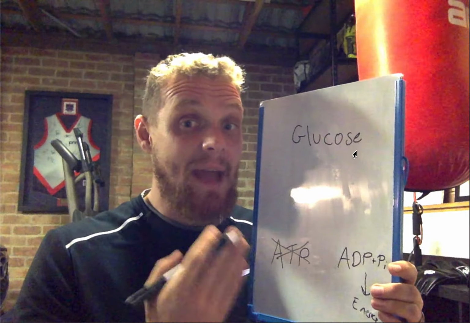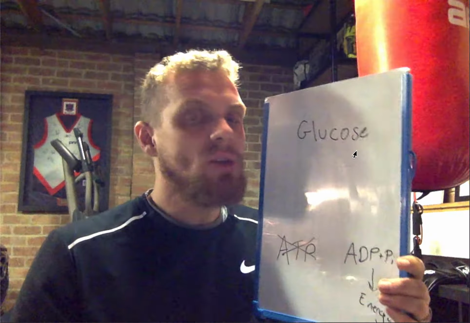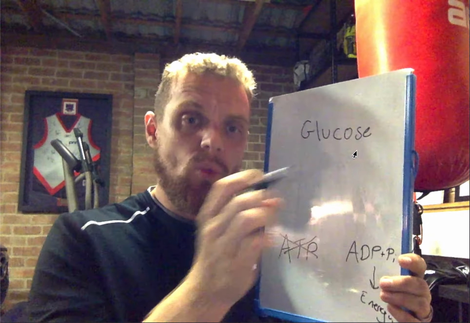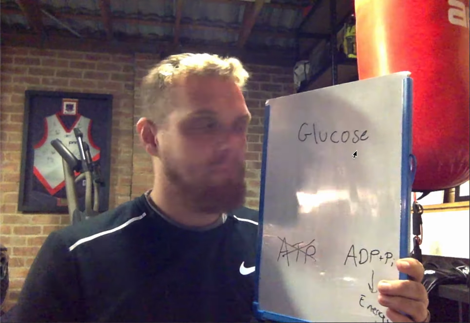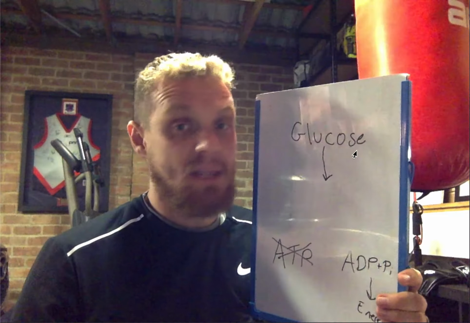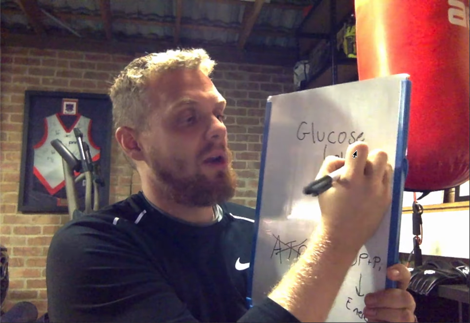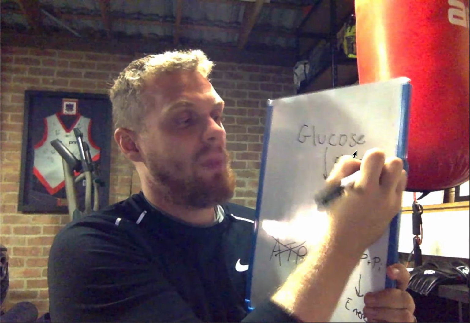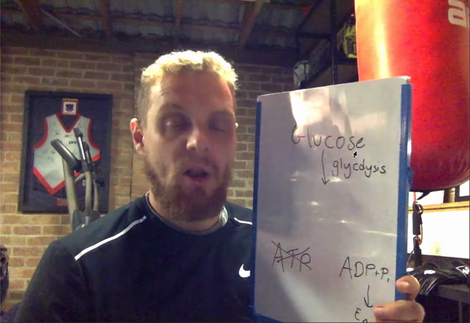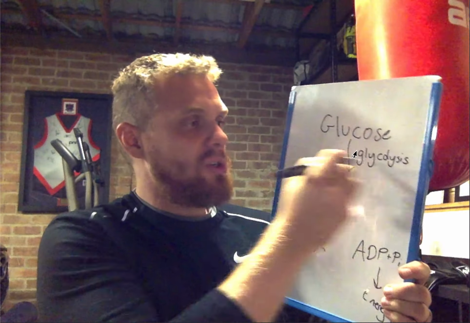Glucose is the form that carbohydrates are in the body when they're good to be used in the glycolysis process. And remember, we're talking about anaerobic glycolysis here. So if we have glucose in the bloodstream swimming past the muscle that needs it, the muscle will grab that glucose out and it will go through a process. And that process has a name that you already know, and that is glycolysis.